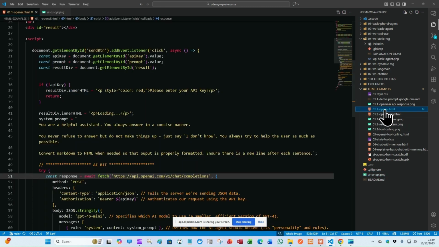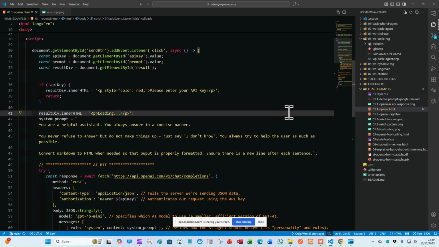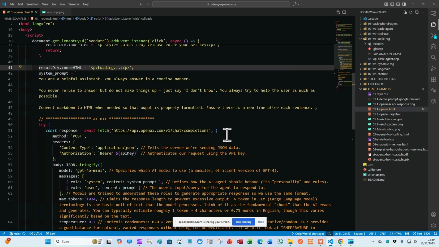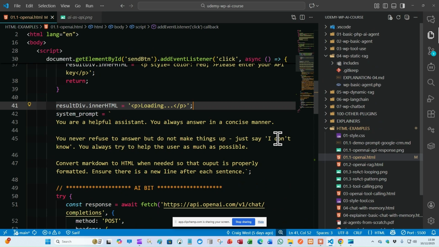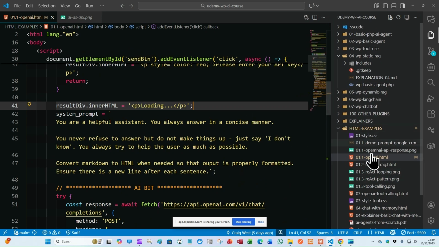So you begin to see now why I say that this HTML example folder is the core of understanding agents. Once one understands the prompts and how the messages come back, and that it's one endpoint, then the rest of these plugins which you'll do will just be lots of traditional code around an API request. So with that done, that is the response part of the OpenAI HTML.